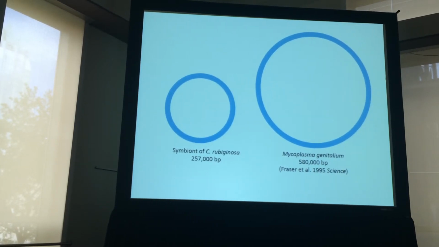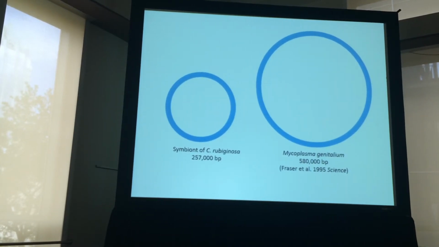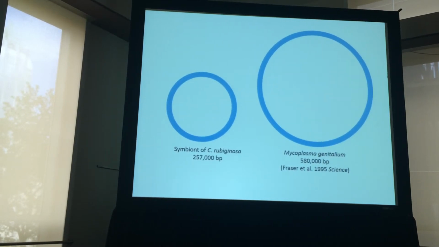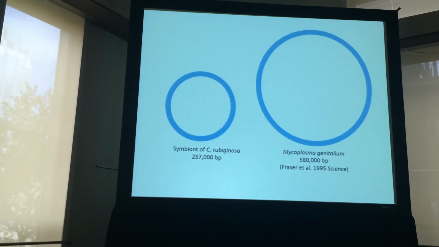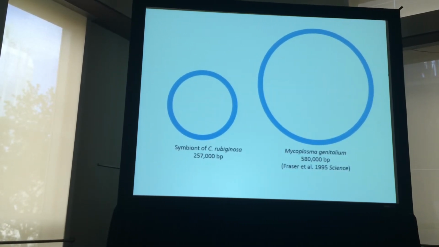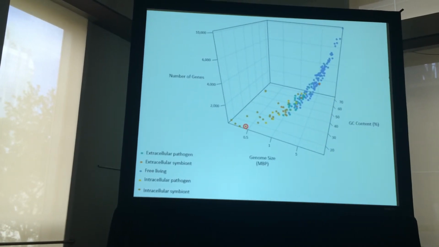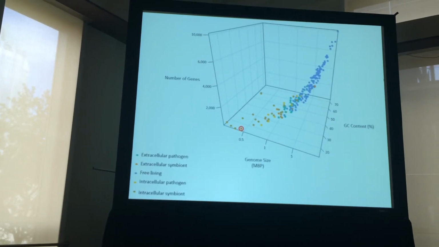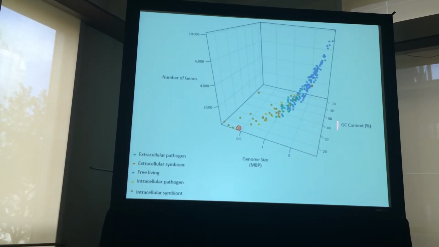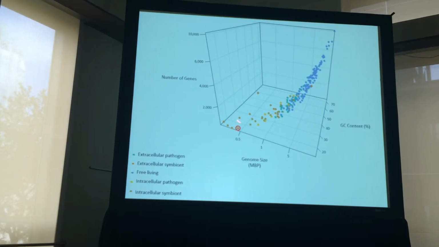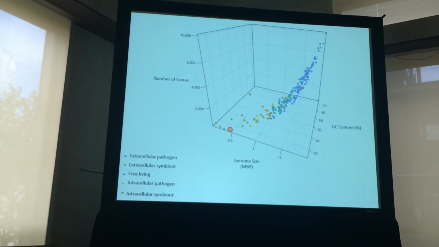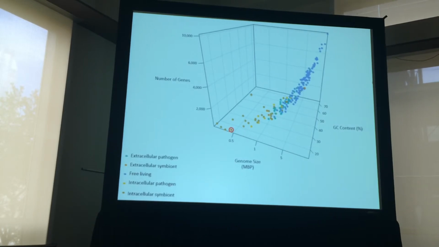So it's a really tiny genome for a symbiont that does not occur intracellularly within a bacteriocyte like Mira or Carsonella rugiae. And so this was surprising to us because they still have to contend with a fair amount of metabolic requirements that are not available in an extracellular matrix. And when we look at structural features of our genome, we do a 3D plot of GC content, genome size, and number of genes. We find that our symbiont falls strictly within the intracellular symbiont category, especially among ones that have undergone drastic genome reduction.